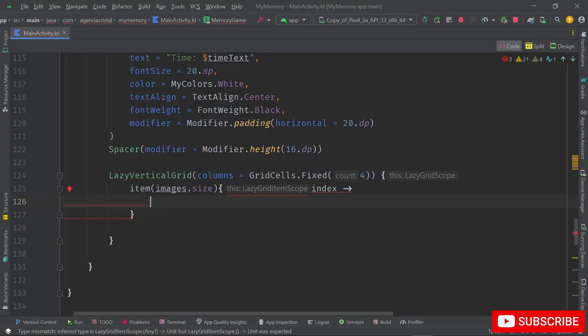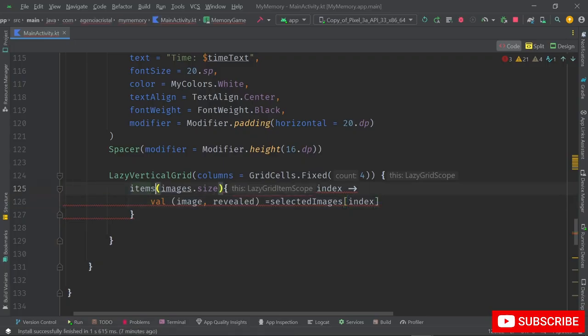For example, val image, for example equal selected images index. I need to add S letter. Okay. Items.